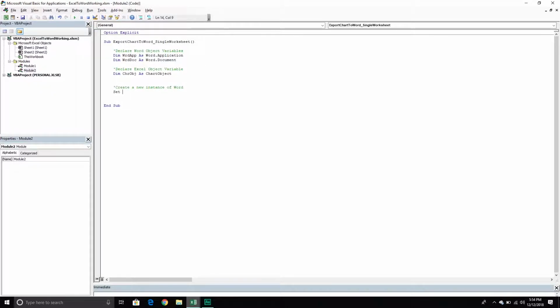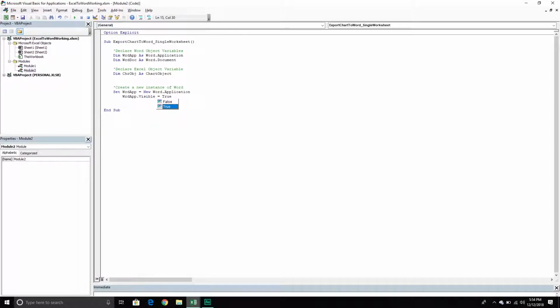And so how I'm going to do that, I'm going to set my Word app equal to a new Word dot application. Now, by default, just because I have an instance doesn't mean I can see it. So I need to make sure I can see my application. So I'm going to go into my Word app and I'm going to go to the visible property of it and I'm going to make sure that's set to true.